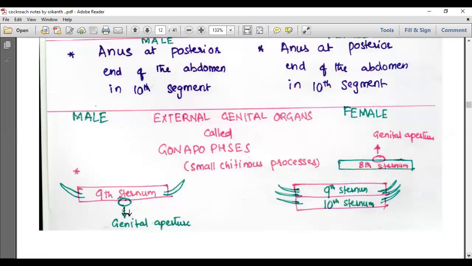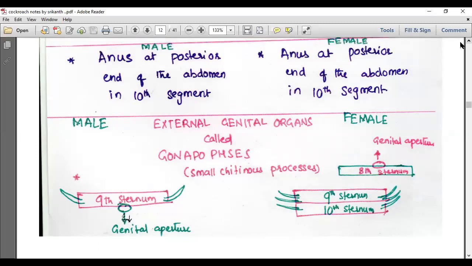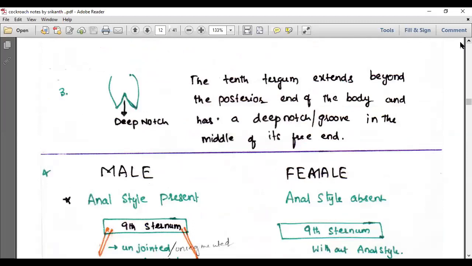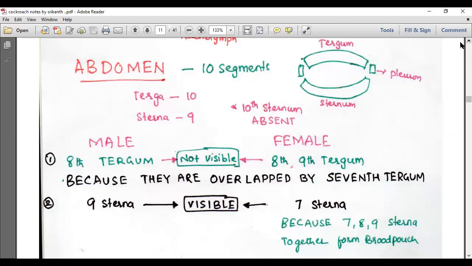So this is the abdomen. Definitely you feel a great confusion when you go to the textbook here. All these lines you are looking at are textbook sentences only, but analyzed and separated in the form of the common features of both male and female, and the differences between male and female. I have separated them here, which will be helpful for you to visualize and to revise again and again. Okay, so this is the story of the abdomen.